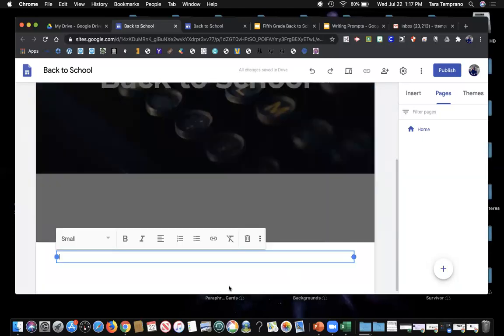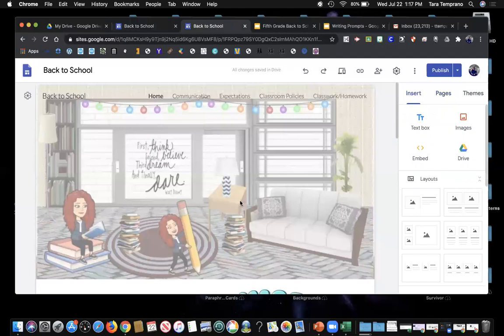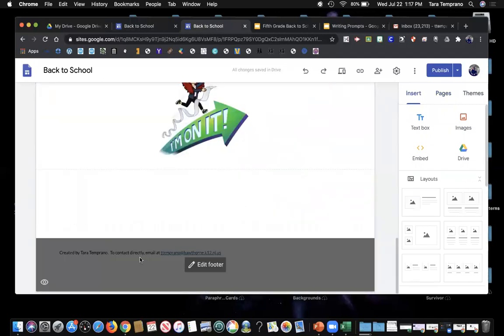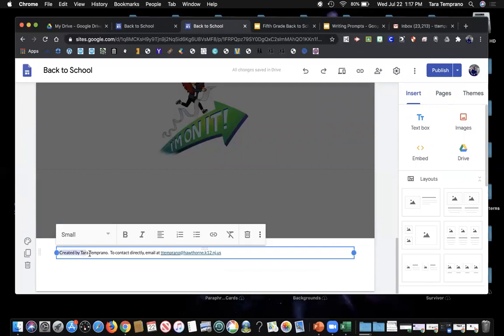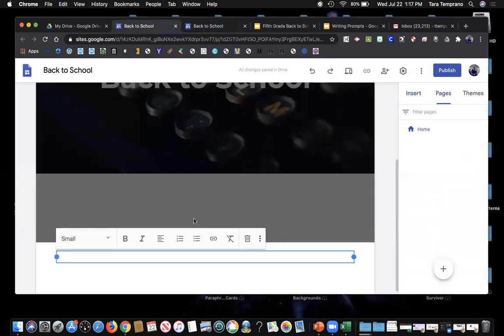All right. The next thing I like to do is add the footer. Now, the footer that I like to use, if I go back to my original back to school, is created by, and your first and last name, and just a contact piece of information.